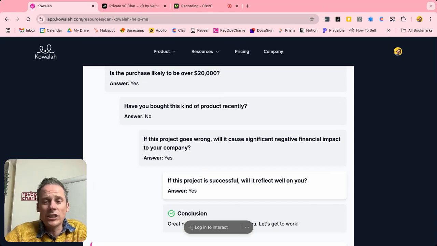So for me, this is what AI is in practice. It's about going faster. It's about being able to iterate. I didn't know what I wanted until I saw what V0 was giving me, and then I was able to go through those quick iterations. Fast, cheap, and quick to get it onto your website.